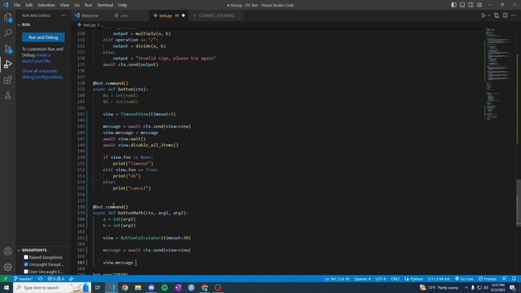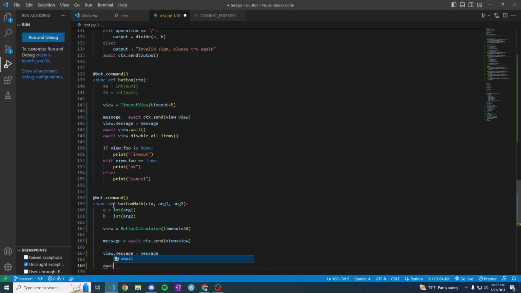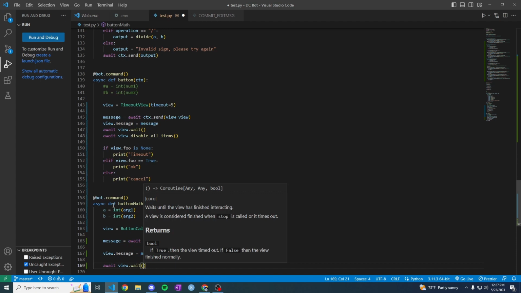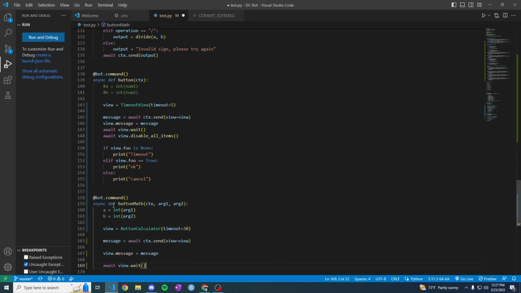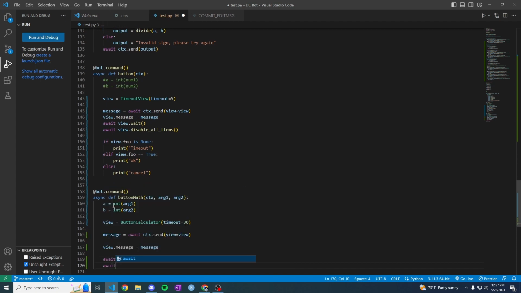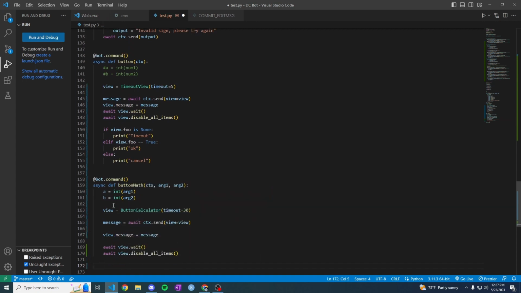View.message is equal to message. Await view.wait, and then view.disable all items.